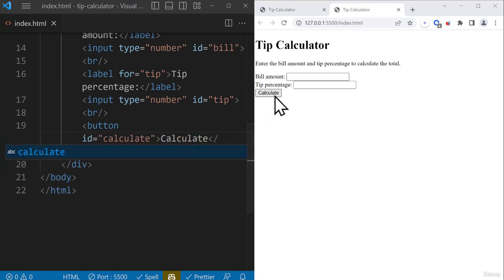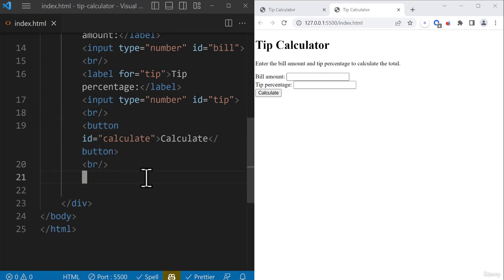So we see the button now. After the button, we're going to have another line break. So I'm going to copy this. And after the button, we're going to have another label for the total, saying total.